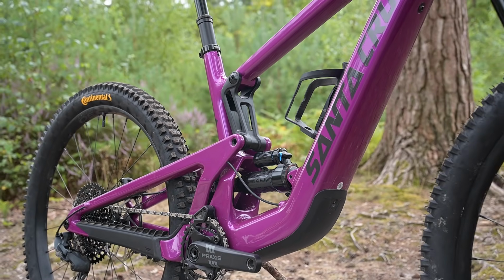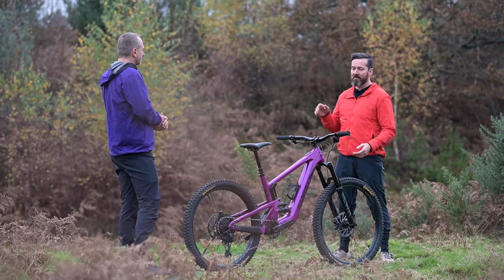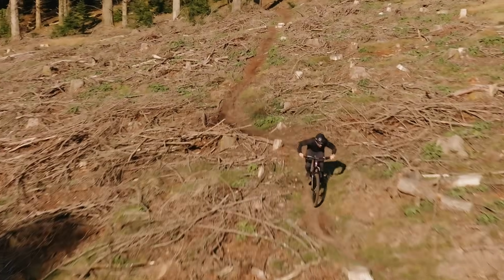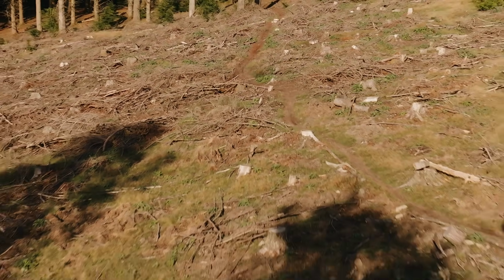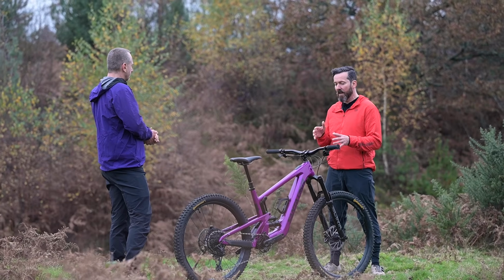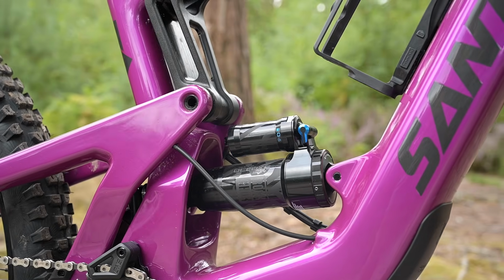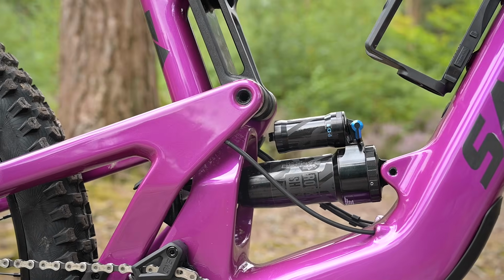And I mean, just keeping the front down. All you want to do is pop the front, manual it, flick the back end around. And the bike's got, I wouldn't say it's got the best suspension in the test, but it's got a really good kind of, you can really spring off it. It's got loads of support and the bike's quite stiff, so you can just smash it into stuff.